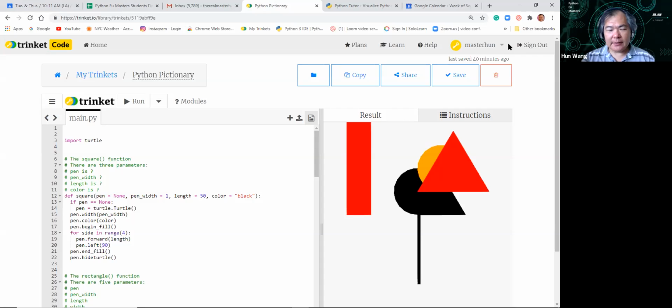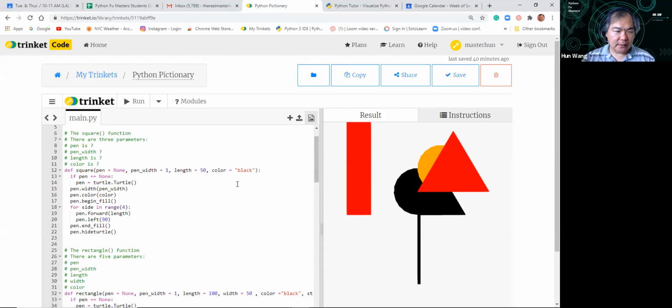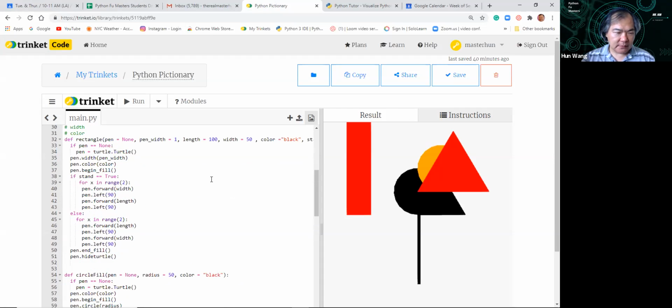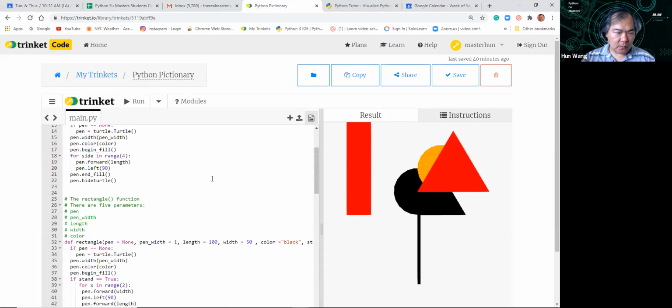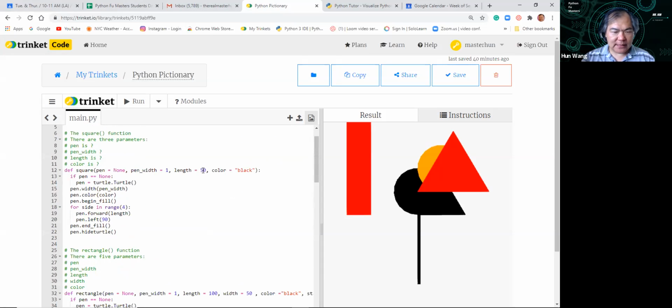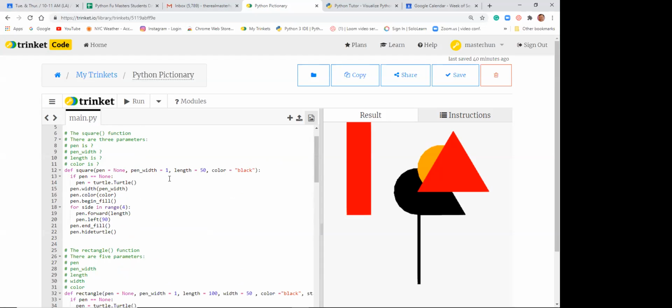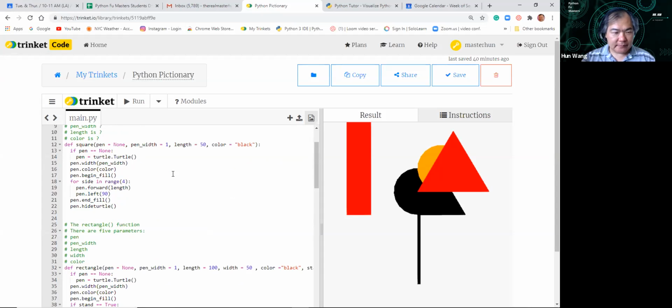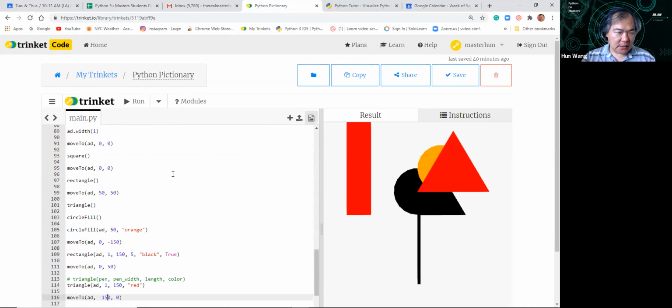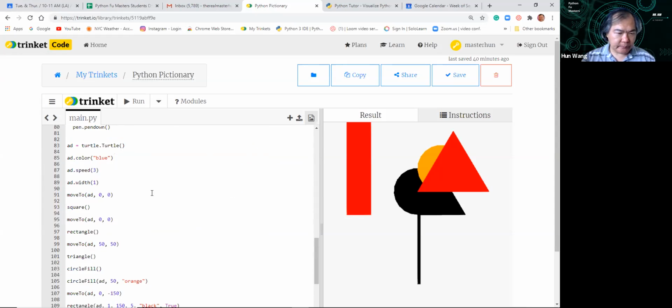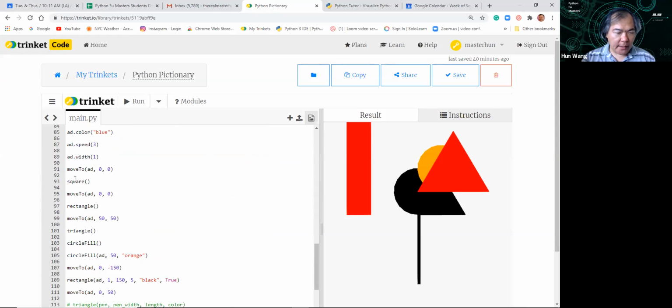Okay, I've updated the square functions. So I have all these default settings. You see that? Can you see my screen? Okay, so if you want, you can just draw a square without any arguments.